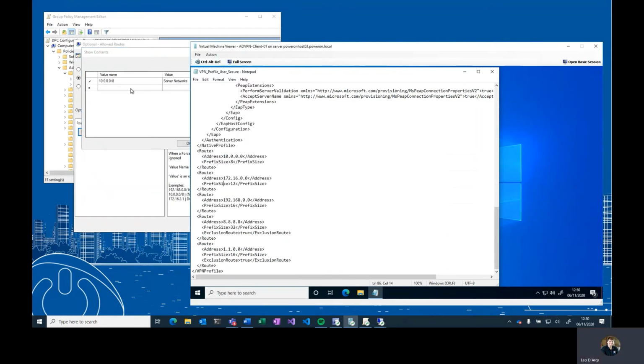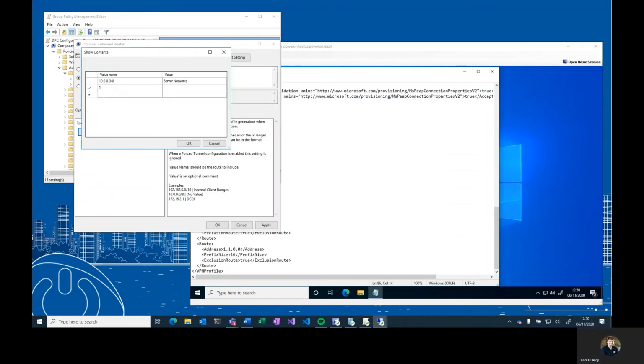We've got the 172.16 range. And this value column here is a helpful comment so that you can keep track of the various ranges and what they're being used for. Finally, we've got 192.168.0/16, and we're just going to call this client ranges.